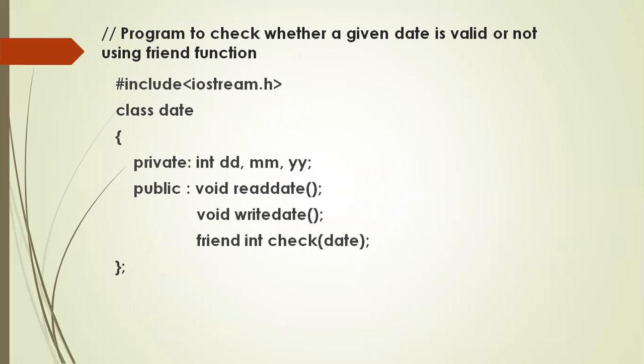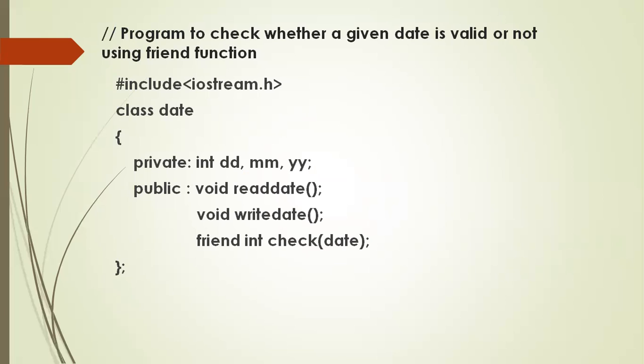How do you know whether the given date is valid? For a date to be qualified as valid, the date part should be between 1 to 31. Month should be between 1 to 12. Year should be greater than or equal to 1. And if it is April, June, September, November, then the date part should be less than or equal to 30. And if it is March, May, July, August, October, December, the date value should not be more than 31.